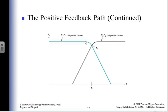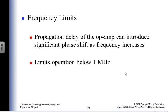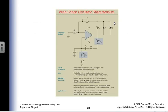So one element is doing one thing, somebody else is doing something else. I have some frequency that I'm oscillating at. That's how I'm doing that. Negative feedback circuit? Yeah, I guess so. The diodes are acting as clippers. Frequency limits, anything below 1 megahertz. If I want to be above a megahertz, I'm not going to use one. And there it is, isn't it lovely?